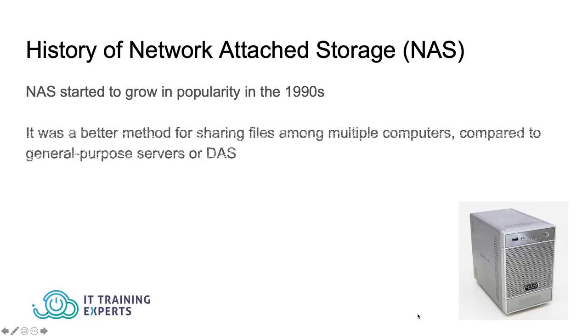But around that time, we had NetApp, or Network Appliance, actually come up with the first commercial enterprise NAS. NAS was a better method for sharing files among multiple computers because of what we talked about in the previous lesson, and in this one, than general purpose servers with locally attached storage. Again, more redundant, highly scalable, and it really started to allow us to move from this concept of storage islands, where I have data residing on different servers, to maybe a more centralized approach of storing data.